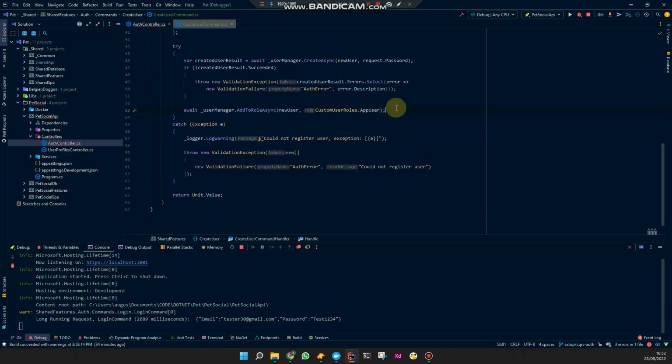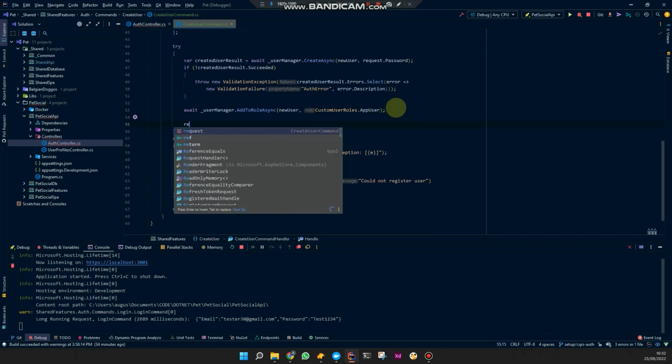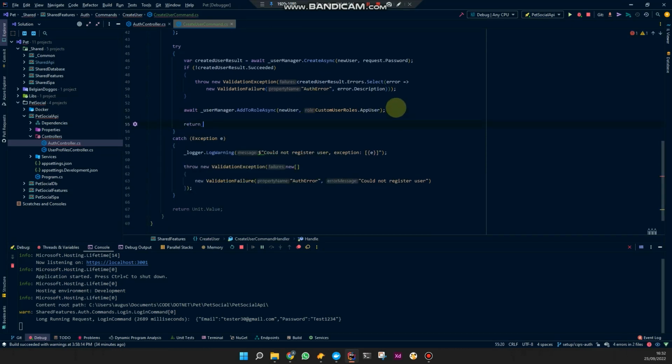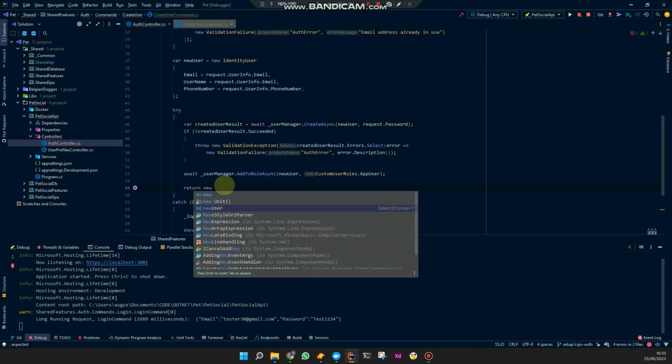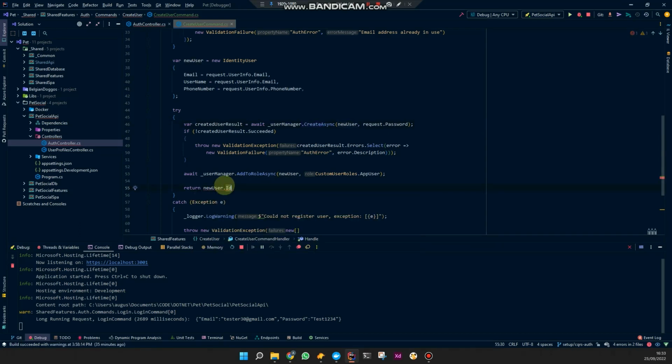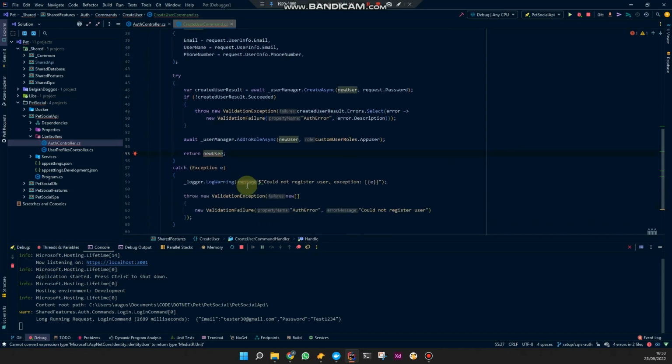Which means we have to return the new user, and that new user should have an ID since it's created here, and the reference makes sure the user gets the ID.